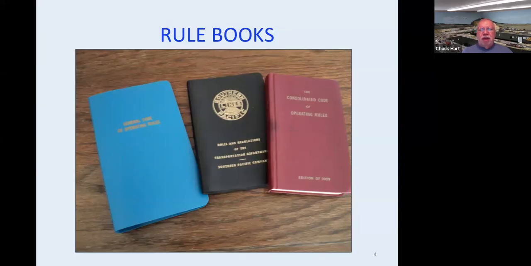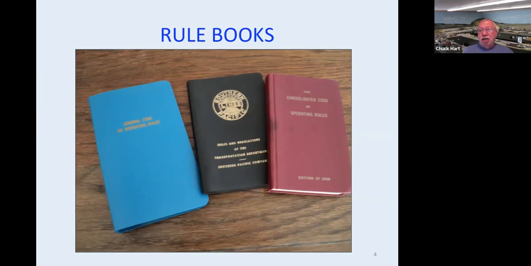If you look at the first few pages of that book, it won't list all of the railroads, but it will list the railroads that buy into the General Code of Operating Rules. Then on the far right, you've got the Consolidated Code of Operating Rules, which kind of preceded the GCOR. That was very specific as well. And that Consolidated Code of Operating Rules was mostly Northwest railroads, Spokane, SPNS, Great Northern, as far east as the Minneapolis area. I think the CNNW is in the Consolidated Code of Operating Rules.